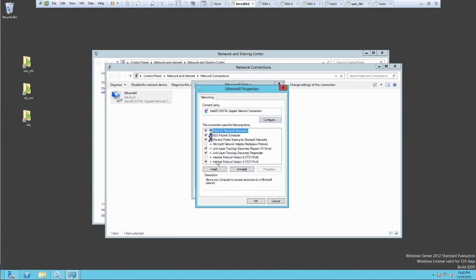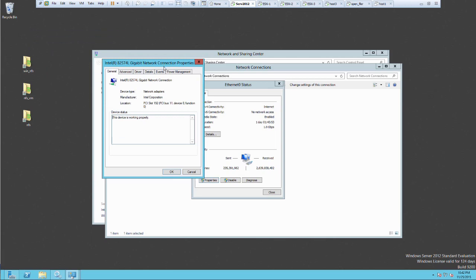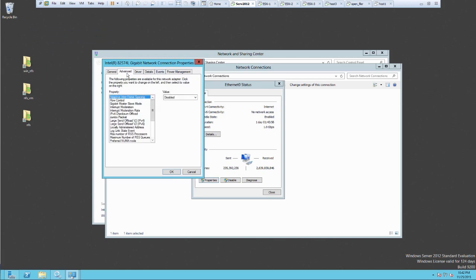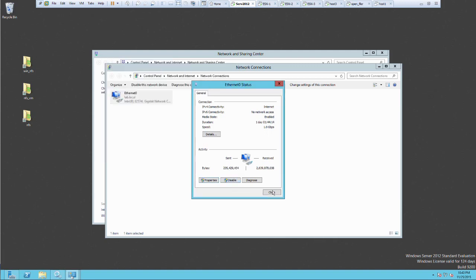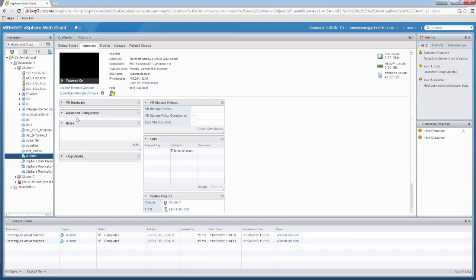If we go into properties for this interface, come under Configure, go to Advanced, and come down under Locally Administered Address here, this is where we could make this MAC address different from our initial MAC address that was assigned to this VM. Okay, so let me minimize this and go back to our setting here.